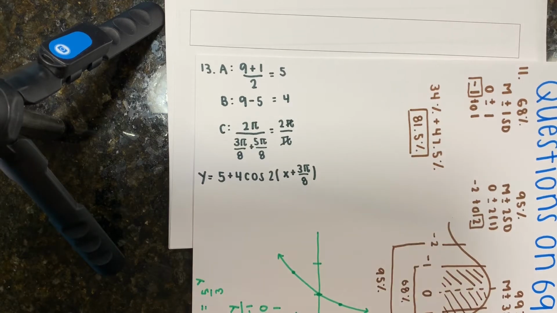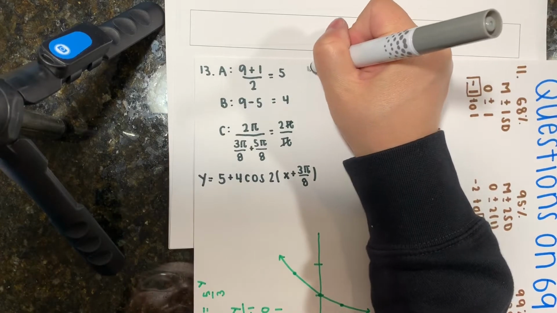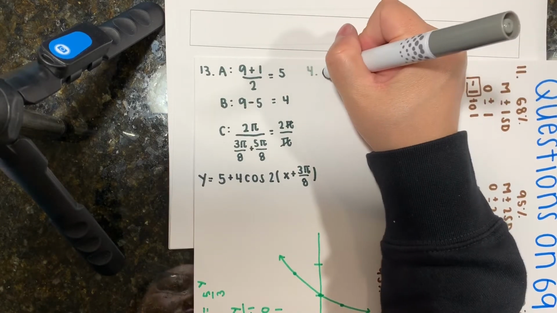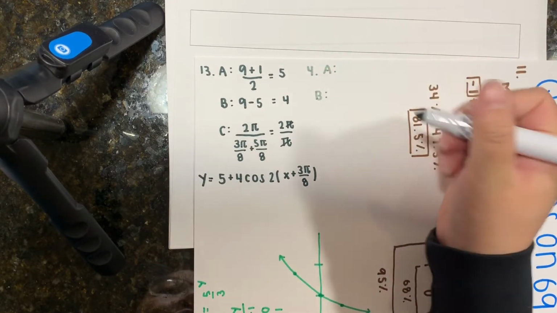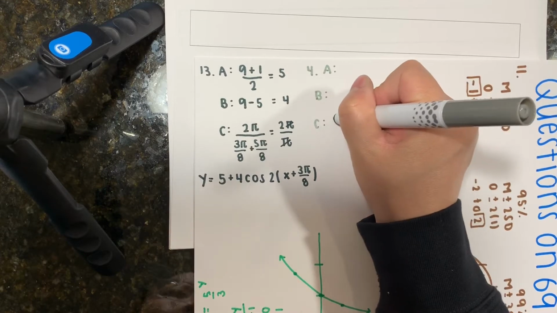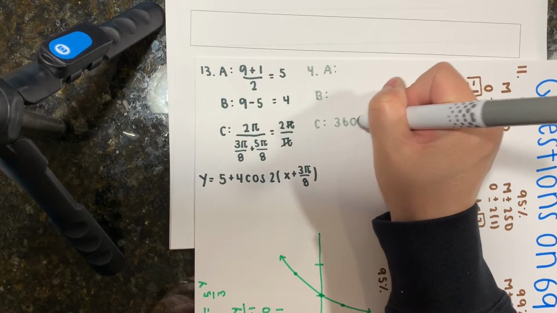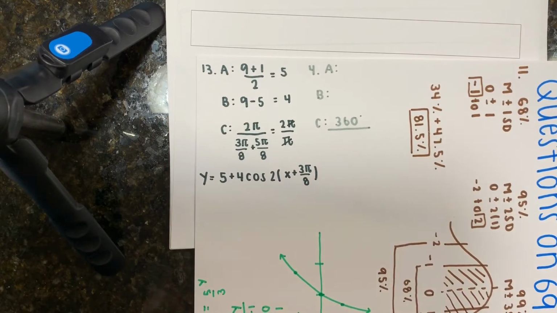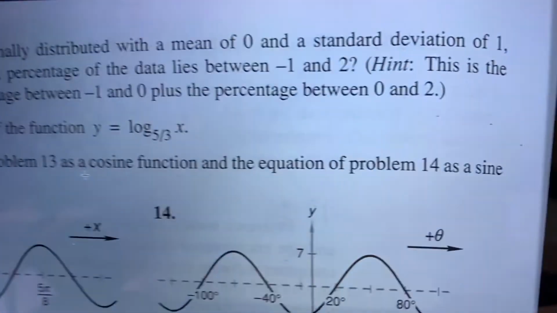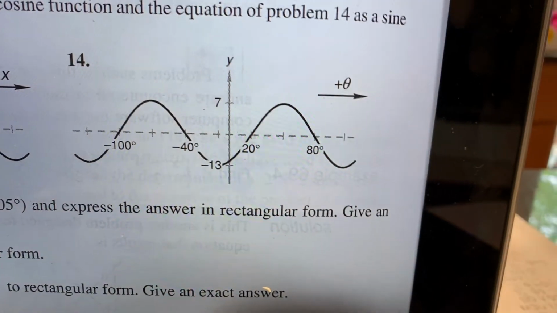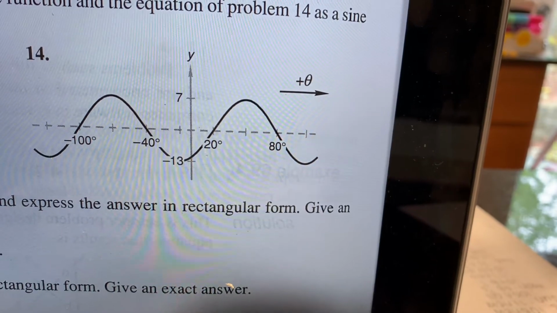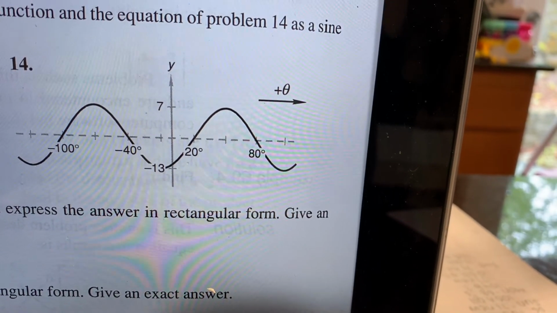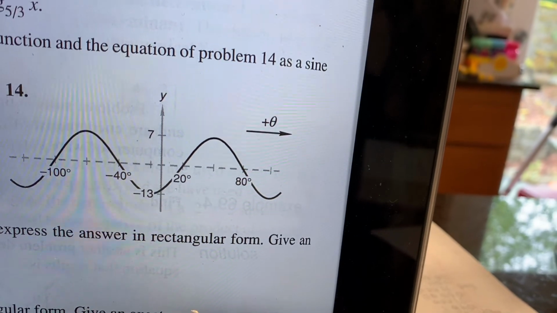So number 14 is similar, but this one we're going to be putting as a sine function. So you're going to follow the same steps for A, B, and C. So for A, we're going to look at the top and the bottom point. For B, we're going to do the top minus whatever we get for A. C, it's going to be 360 divided by the length of the period. Again, you're looking for a fraction. So currently, for my A, the top is 7 plus negative 13, and we're going to divide that by 2. And then it's going to be 7 minus whatever I get for A.